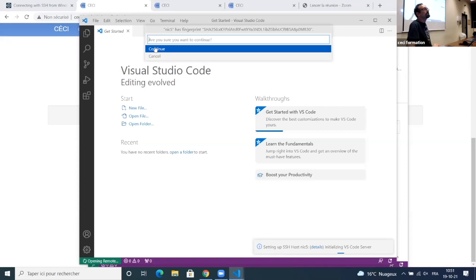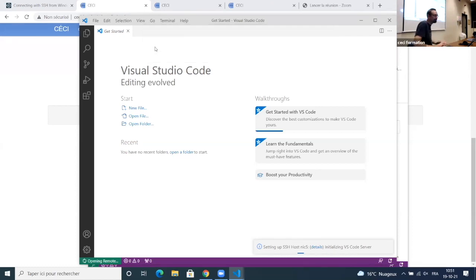So it's the same message that I was presenting you before. It's telling me, oh, NIC 5 has that fingerprint. Do you want to accept it or not? Because it's the first time from this machine I'm connecting to that machine. If I was a bit paranoid, let's say, I would go to the CC website and check that it's the correct fingerprint. I will say, okay. And I need to enter my passphrase a second time because it's one for the gateway and one for the machine itself.